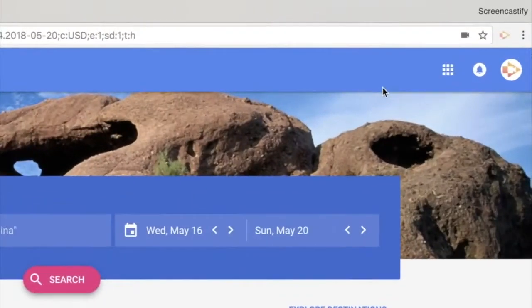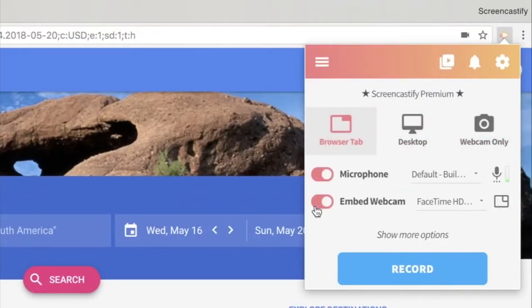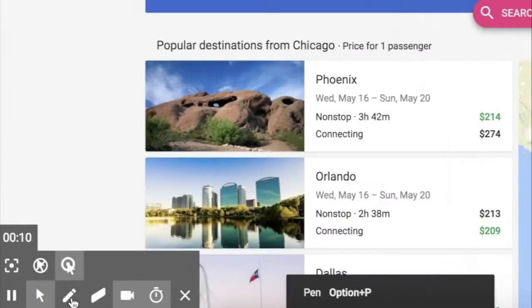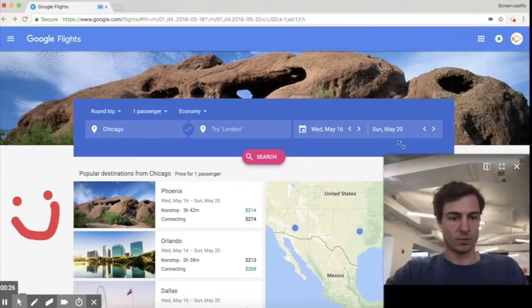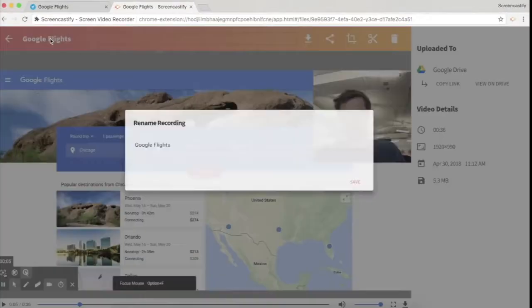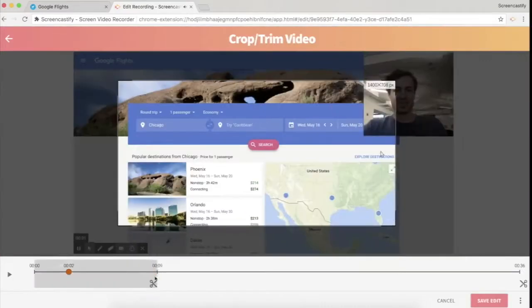You can do it in a Chrome version or in a desktop version. Another tool is Screencastify. A lot of districts are investing in this as well. It's a very easy tool to utilize as well. However, there is a paid component to it for you to unlock more of the tools.